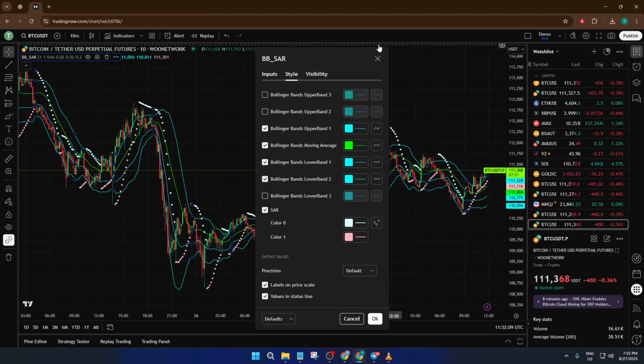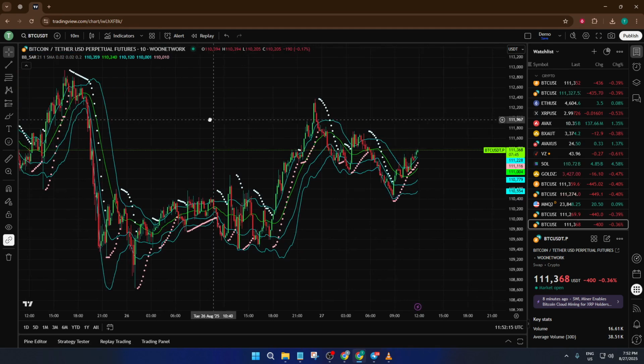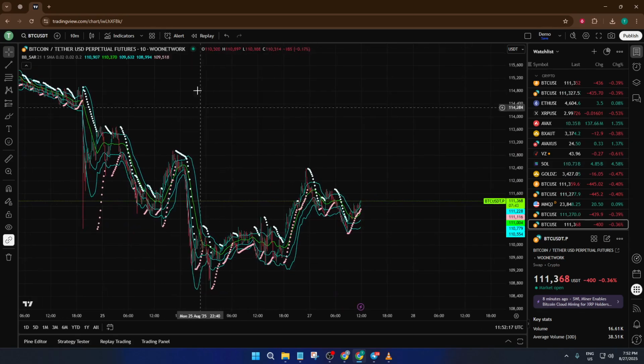Once you're happy with your settings, look for the template icon. It's the one that looks like four little boxes grouped together. This icon is usually found near the top of your chart, pretty close to where you manage your indicators. Think of it like a toolbox. This is where all your personalized setups can be stored and accessed anytime you want.